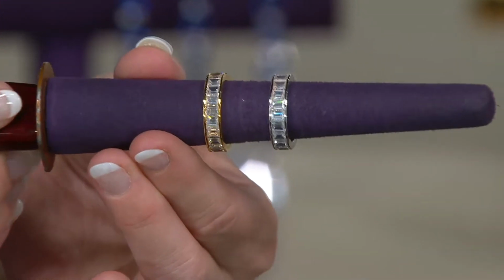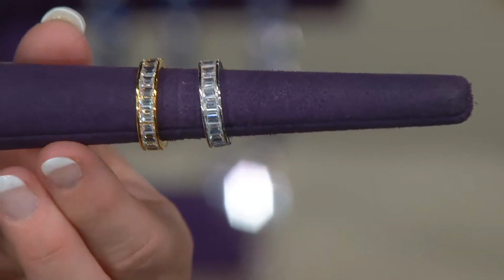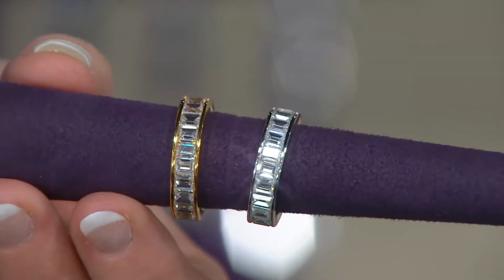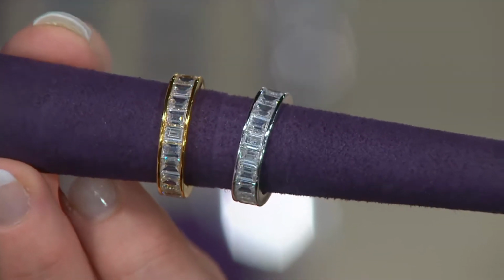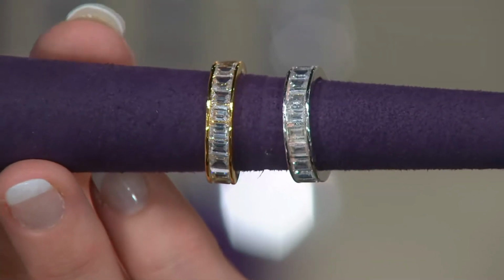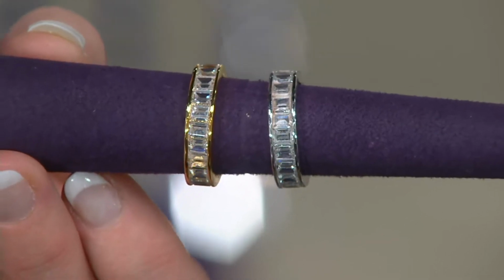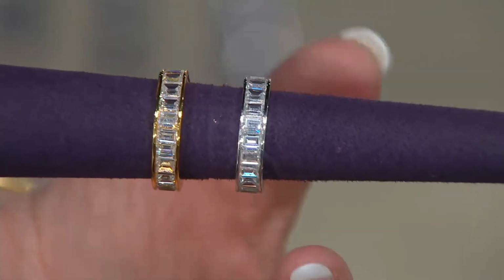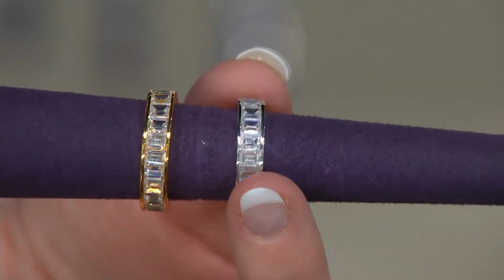Tell me a little bit about this, Tim. Well, this was Elizabeth's wedding ring to Richard Burton. And because Elizabeth loved diamonds, she had a diamond wedding band. Sure. But she was a practical woman as well, so this was a ring that doesn't have to be a wedding band. This is, like you said, an eternity band. And it was very important to her that the stones go all the way around, or that the chain goes all the way around. Whatever it is, that the design doesn't end, because she didn't want it to. Right. There should be no beginning and no end to that love.